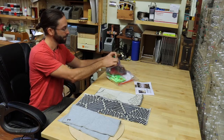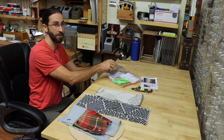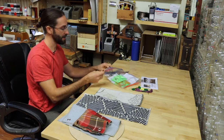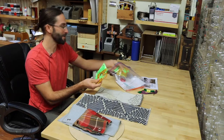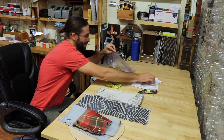Here's some more fabric. Here's the thread, the material used to bind the spores. The fishing line, which is a little tangled right here. And then these look like some sort of plastic templates that objects were cut from. This one might be a little tricky to turn into a tighter object, but I can show you a way in which I might try to do that myself. Here's more instructions. Postcard, more string. Okay.